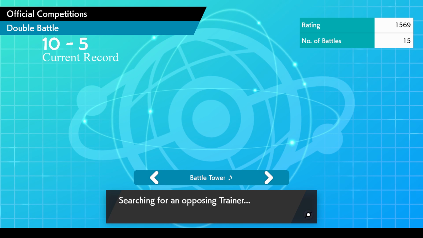Now, we are waiting for an opponent, so I might cut until I find one. But before we get to that, we have been using the GMAX Copperajah team. Now, before I entered the May tournament, I did add some support outside of Trick Room for this team, and it's been doing very well. So we're going to wait until we find an opponent and see what happens.